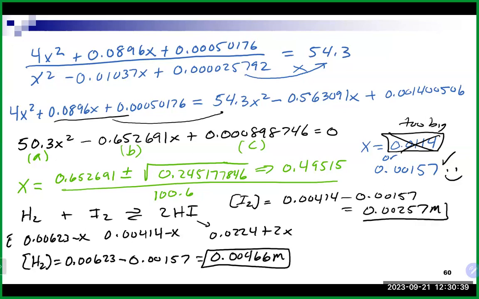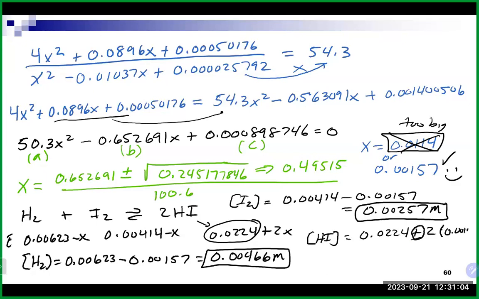0.00257. Again, they do need the molarity on it as it is concentrations. And lastly, our HI. Remember that we did have an initial concentration, so we want to make sure that we do that. The other common error that sometimes people will make is they're so used to doing minuses at this point. They do a minus here, but it is a plus. Yeah, so that's plus 0.00157 as I run out of room there in the corner.